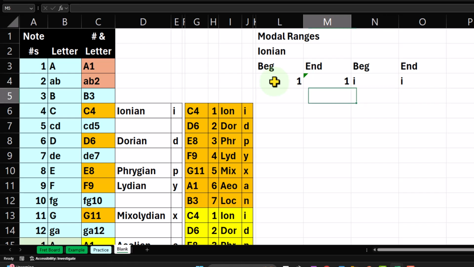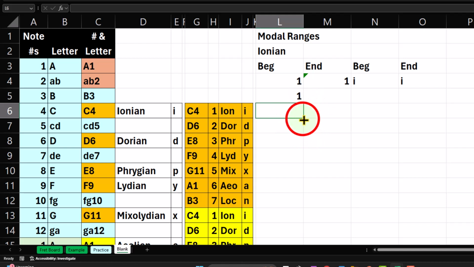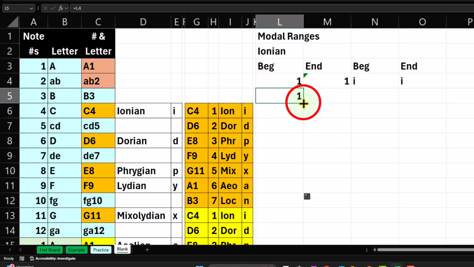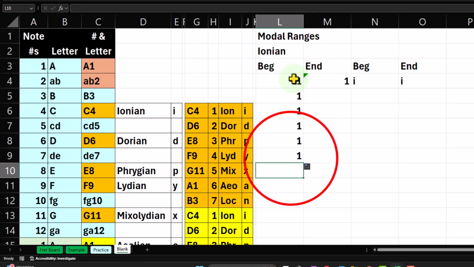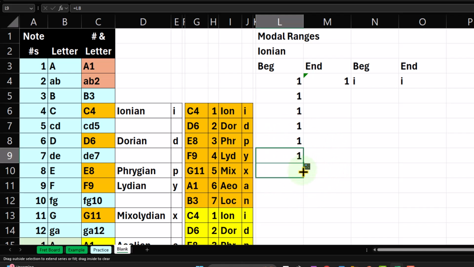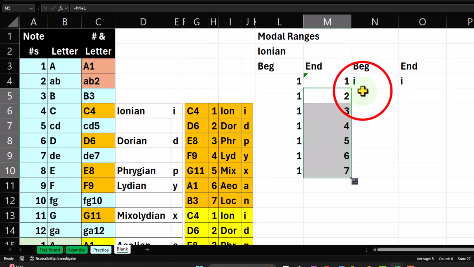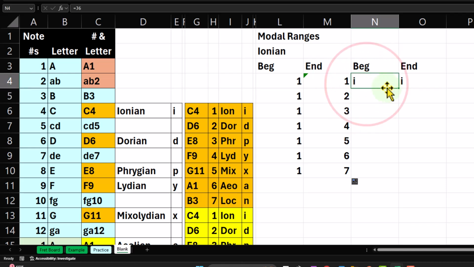So what's going to happen then is I can compare each of these. I'm going to say this equals the 1, and I'm going to pull that down to 7. This equals the 1. Pull that down. Now I've got 1, 2, 3, 4, 5, 6, 7. One more time. I want to pull it down because I'm going to copy it across later, so I'm going to try to format it so I can do that. And then this is always going to be 1, and this is going to be this plus 1, and I'll copy that down. So in other words, what are all the different, and let's do it this way. If that's I, I'm going to copy this down.